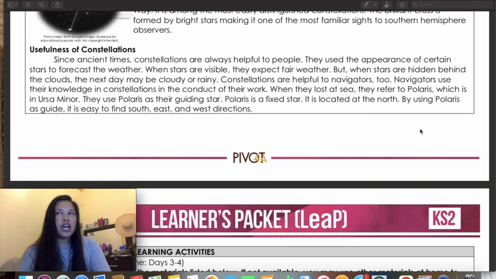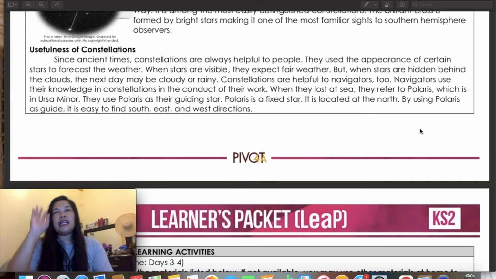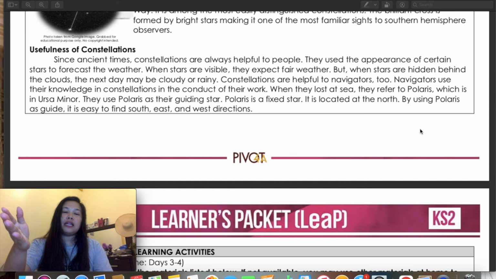Hindi siya lumilipat-lipat. Nandun lang talaga siya sa north. So, it is located at the north. So, by using Polaris as a guide, it is easy to find the south, the east, and the west direction. So, simple. Yun lang talaga ang basihan ng mga ating sailormen, the seamen, kapag nandun sa karagatan. Kasi yan ang nakikita nila every night, si North Star. That's why, madali na nilang malalaman kung nasaan na silang direction.